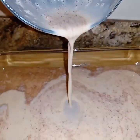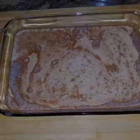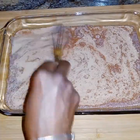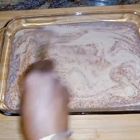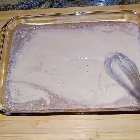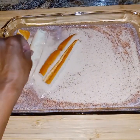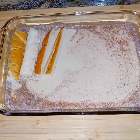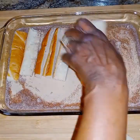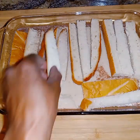Okay, so I'm gonna go on ahead and pour all of that mixture in this pan. Now with my cut up bread, y'all, just go into Walmart and get the bread that's on sale for $0.69 or whatever 49 cents it is, right? Just go on ahead and get that bread, bring it home and cut it on up. Put it all in this goodness right here, okay? And go on ahead and let it soak up all of that goodness.